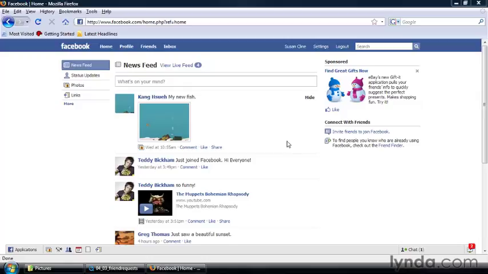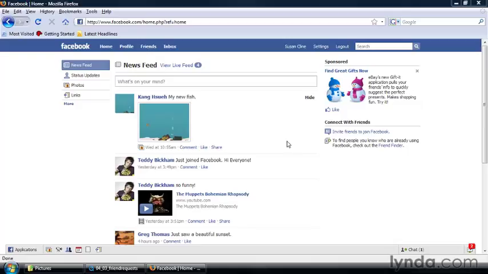As you start to add more and more Facebook friends, you may want to consider setting up friend lists. Friend lists are groupings of friends that have something in common. So you could create a friend list for all of your family members, a friend list for your coworkers, a friend list for people you went to college with, etc.